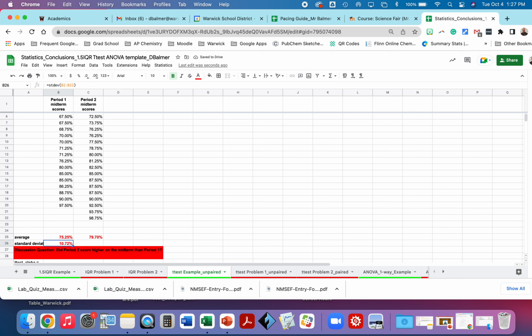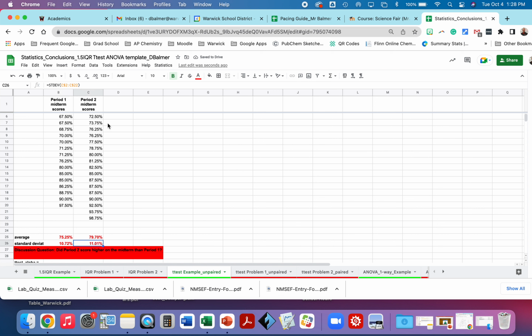Now, if you remember from the previous video, the IQR test, because this is a smart formula, had we put a $ sign in front of the 2 and a $ sign in front of the 22, if I had copied and pasted my data down below here, and then I had typed STDEV, notice how the formulas have not changed. It's still B2 to B22. Done. And now what I'll do is I'll drag my formula over to column C, and it's measuring from C2 to C22.